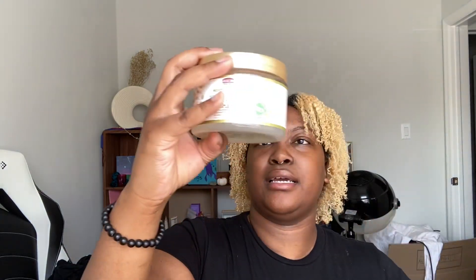The damage from earlier was my fault, not the product's fault. My favorite pre-poo is the African Pride Moisture Miracle Aloe and Coconut Water pre-poo. This is a staple in the natural hair community and it is well loved. I love how it smells. You can see that most of it is empty — it's about 25% left — so I'll be finishing this up pretty soon. It's the only pre-poo I use at the moment.